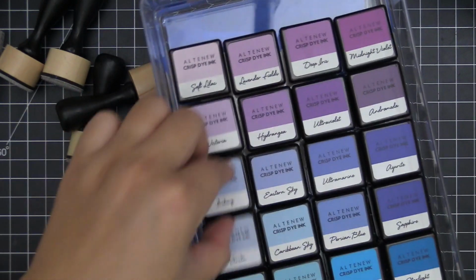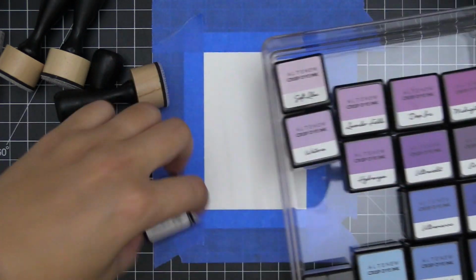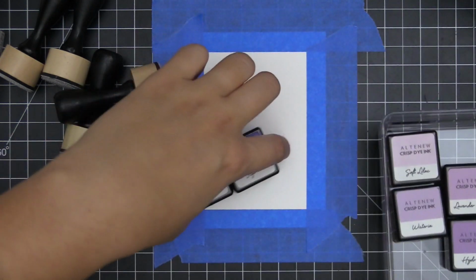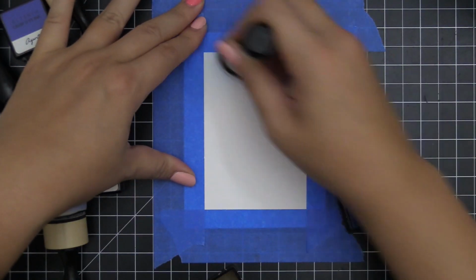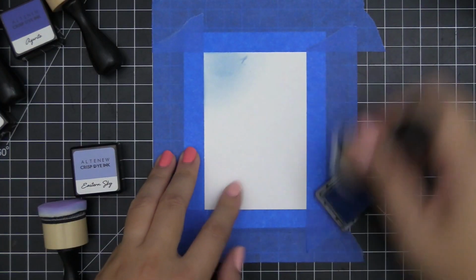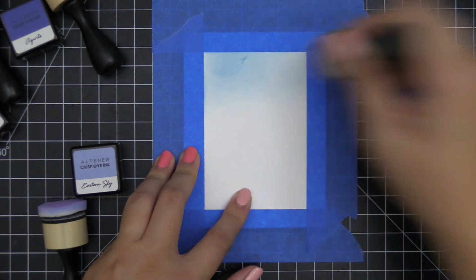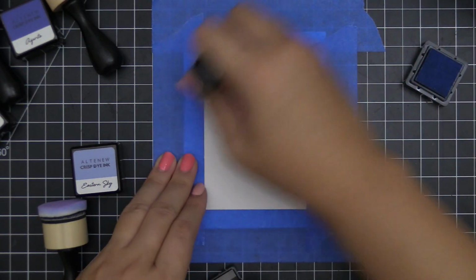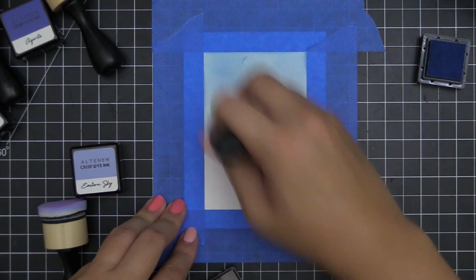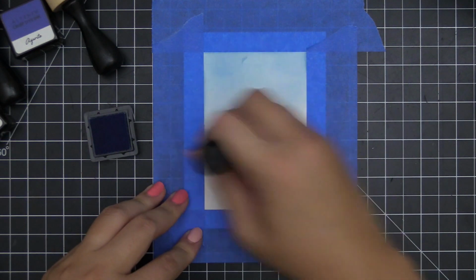So I have some ink blending tools, and I'm going to use the same blue color family that I used in the first project for today's video. So I'm starting with Iceberg, and I'm going to blend that in starting from the top. And as we go towards the bottom, I'm going to add in darker colors. This is just to create a window where we are going to stamp in some focal points. So Iceberg is all done.